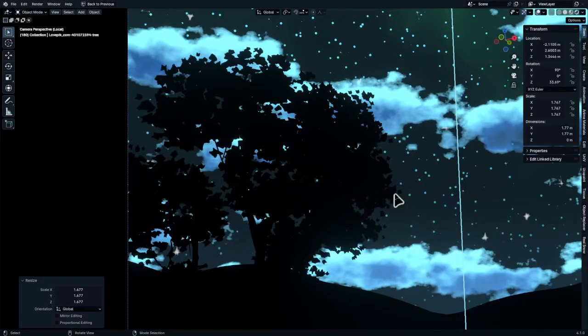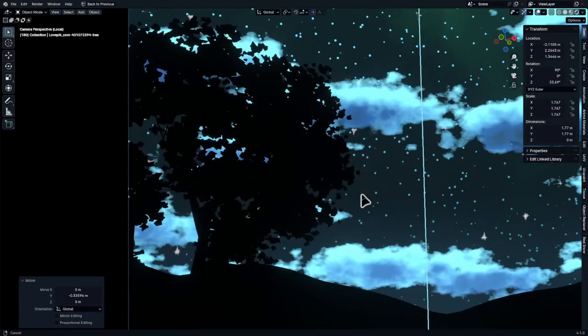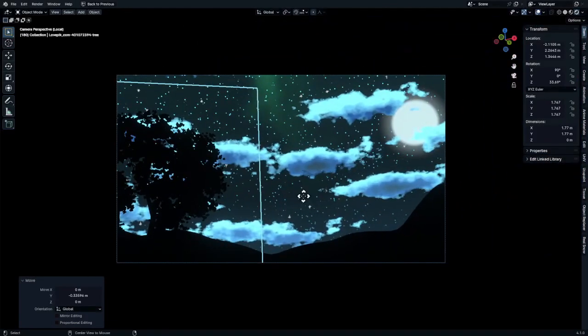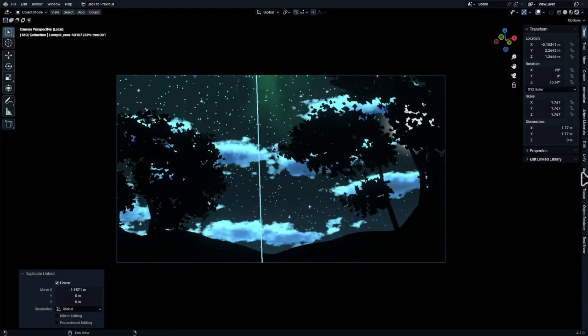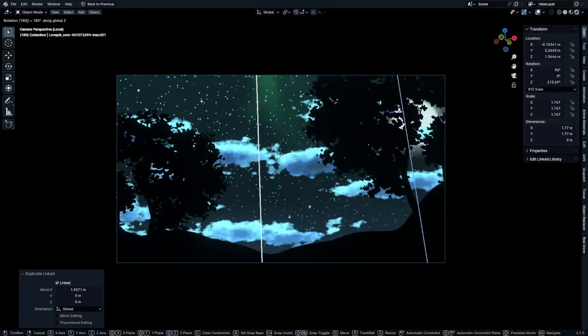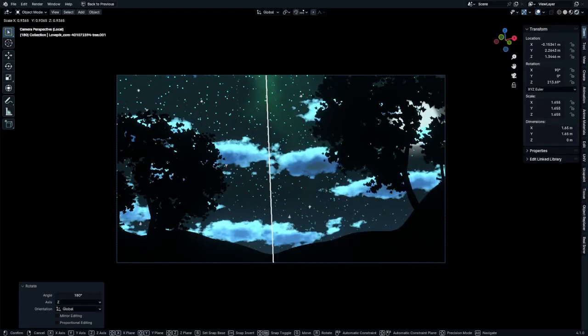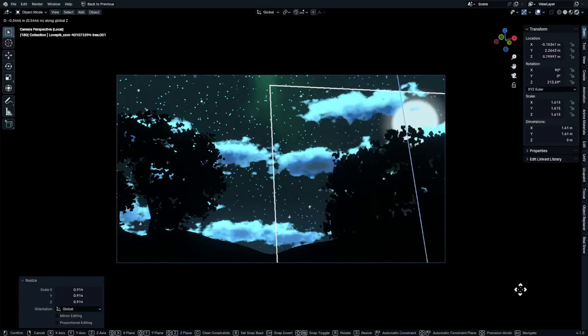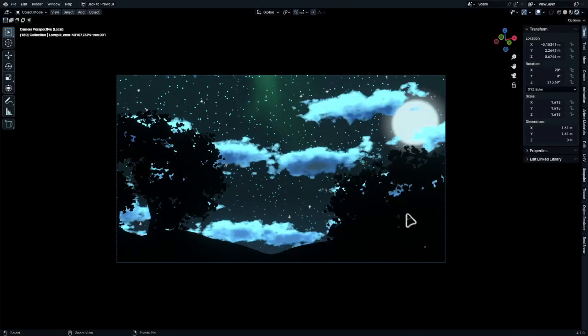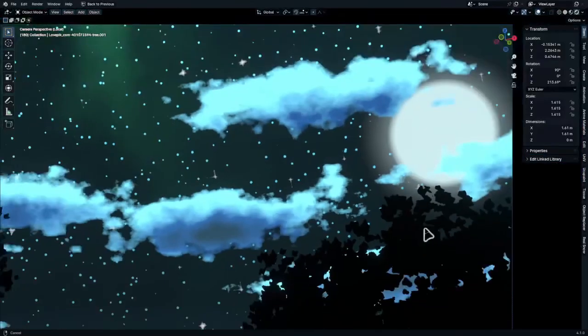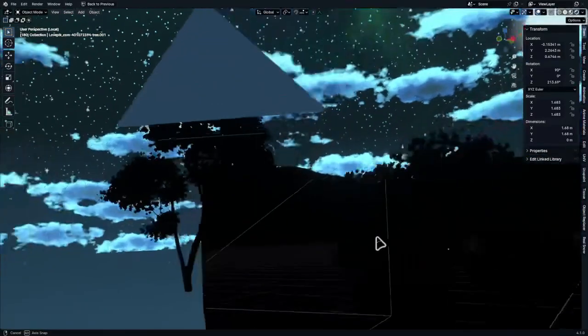And because we don't have any lights, it's gonna look good straight out of the camera view. Just duplicate it, rotate it on the z-axis by 120, so it's random kind of. So it's not covering the moon because we need it, we want it. Okay. And this is gonna be the basic idea.